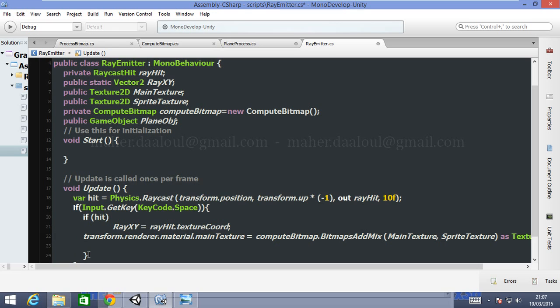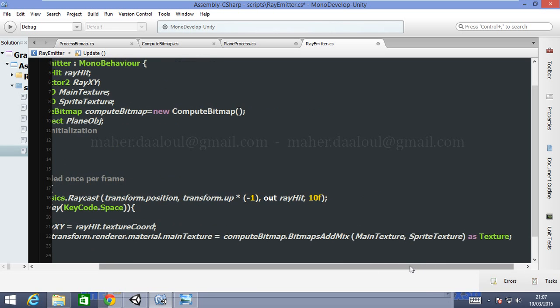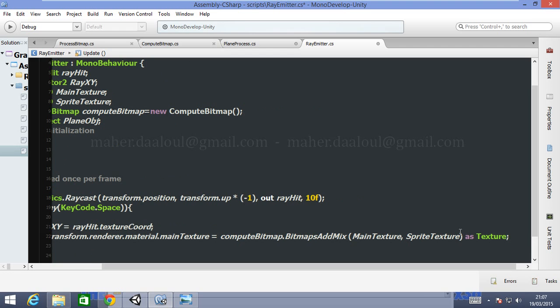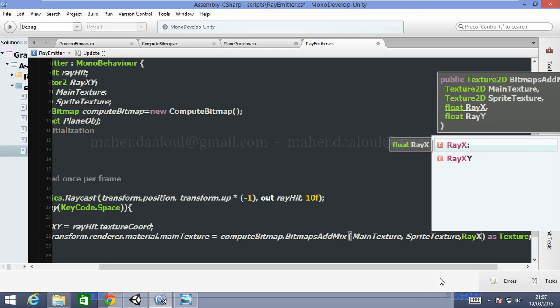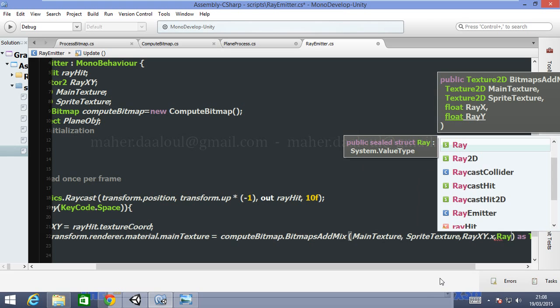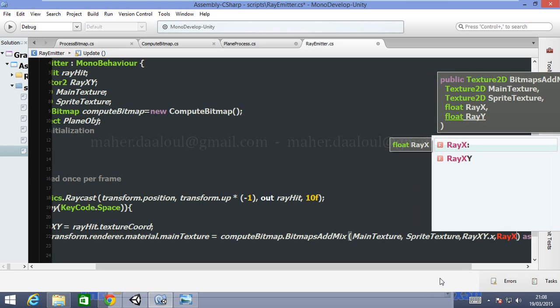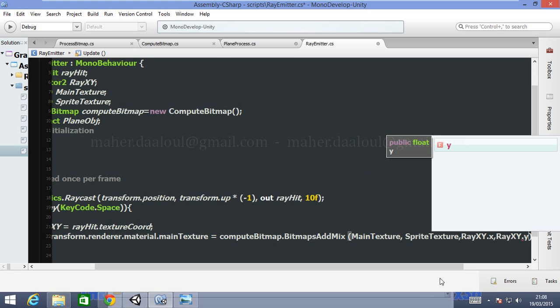This one will not be just transform anymore, but plane obj equal to transform, blah blah blah, and to this one we need to add the array x and array y.